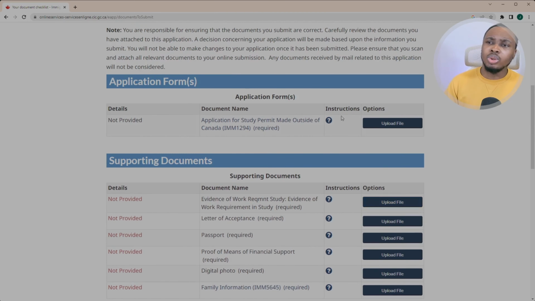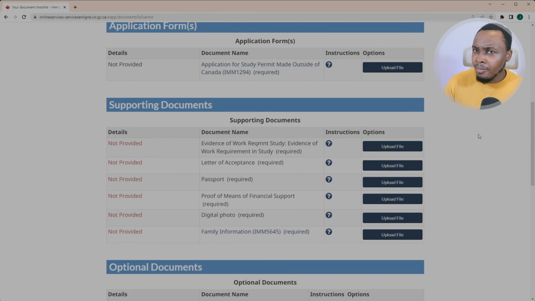So I'm just going to go through these documents and tell you a thing or two about exactly what these documents are and how you can position yourself to make a strong application now that we're finally at this point. This is the golden moment where your application can be made or marred, so you want to pay attention as to how exactly you are making this application.